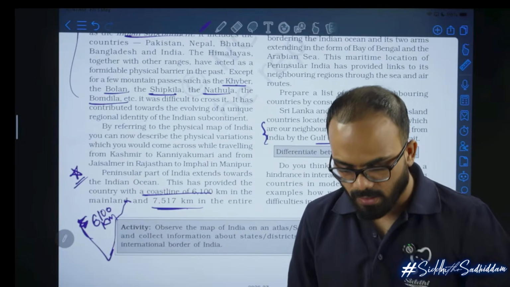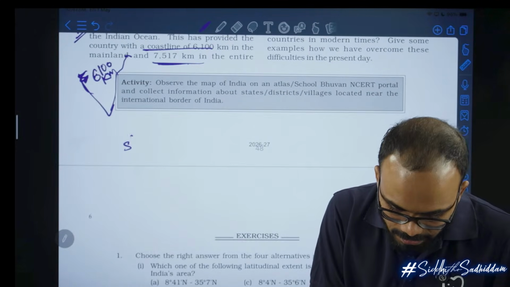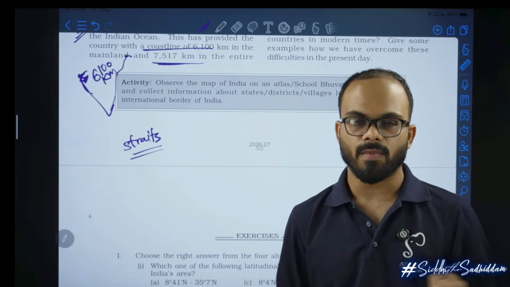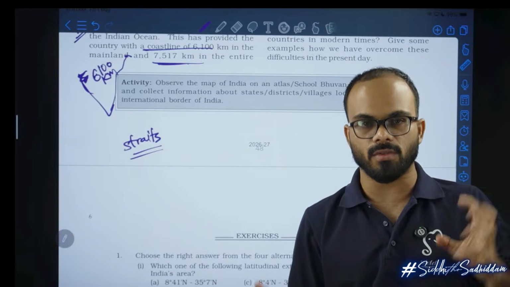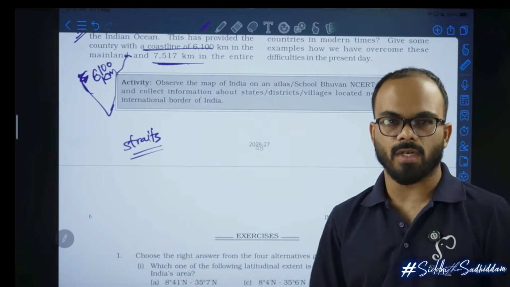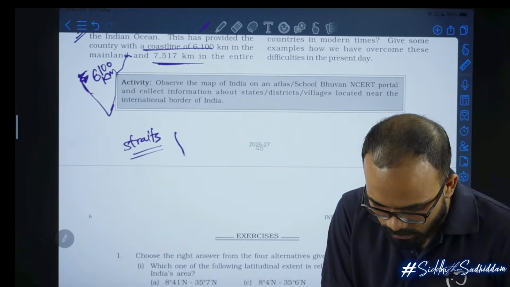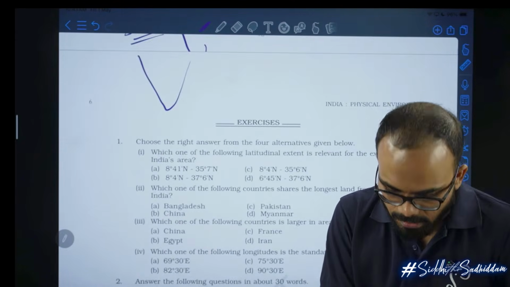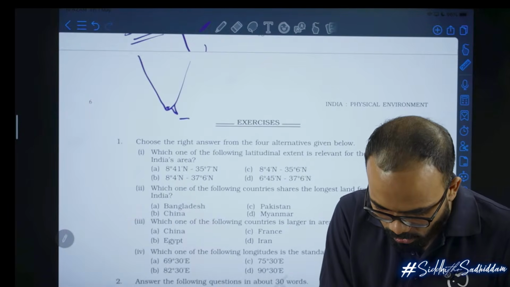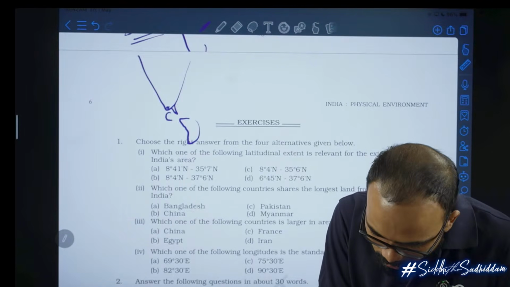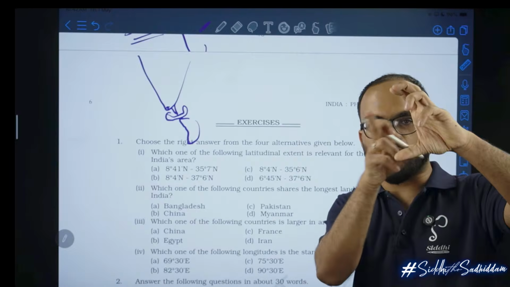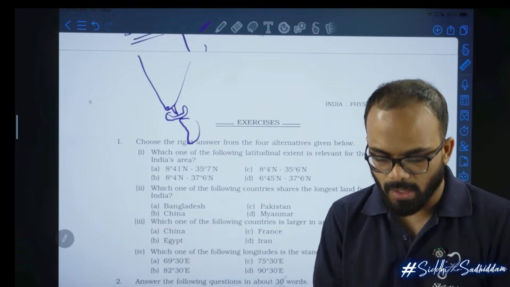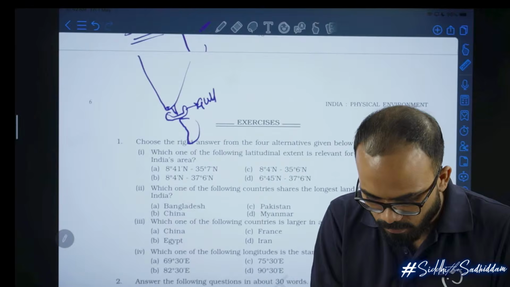Then what is a Gulf and what is a strait? As far as straits are concerned, I am expecting a question on straits, because you know Strait of Hormuz is in the news a lot. Now what is a Gulf and what is a strait? See, if you see India's map, consider that this is India's map, and this is extended like this, then you have Sri Lanka like this. So the water body that carves into the landmass, such a water body you call a gulf.